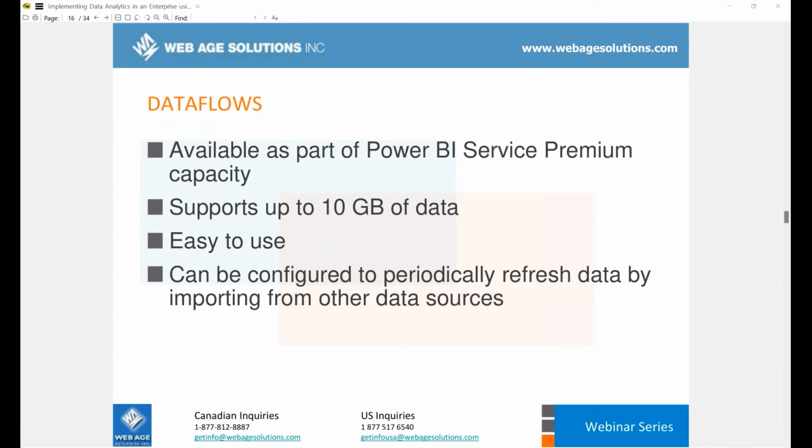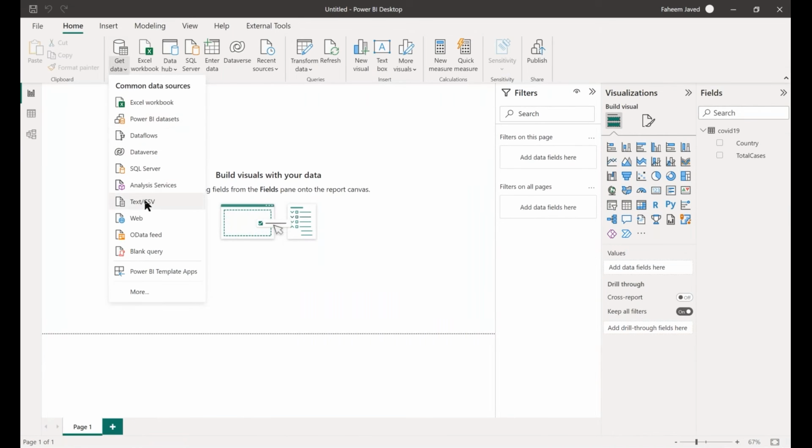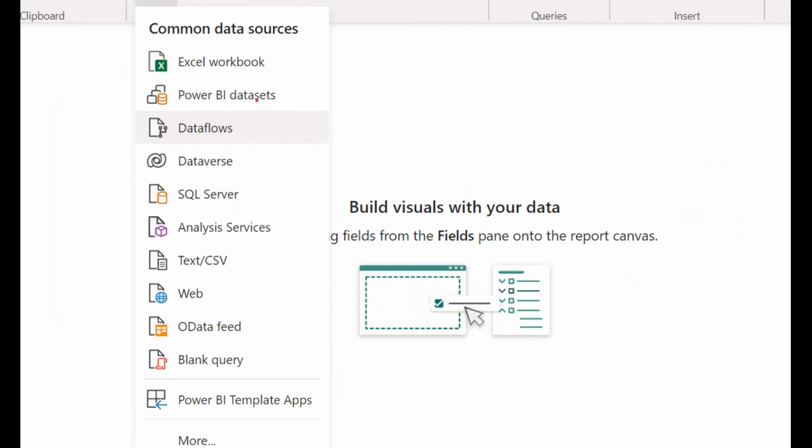In Power BI Desktop, you will notice that we have this data flow option available as well. We can see that we have data sets, which is available as part of the Pro license. It requires a low cost subscription, but data flows require more cost.